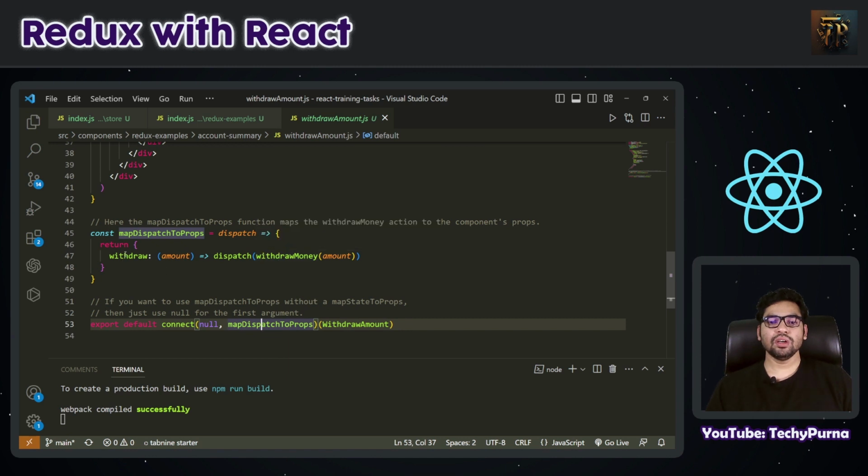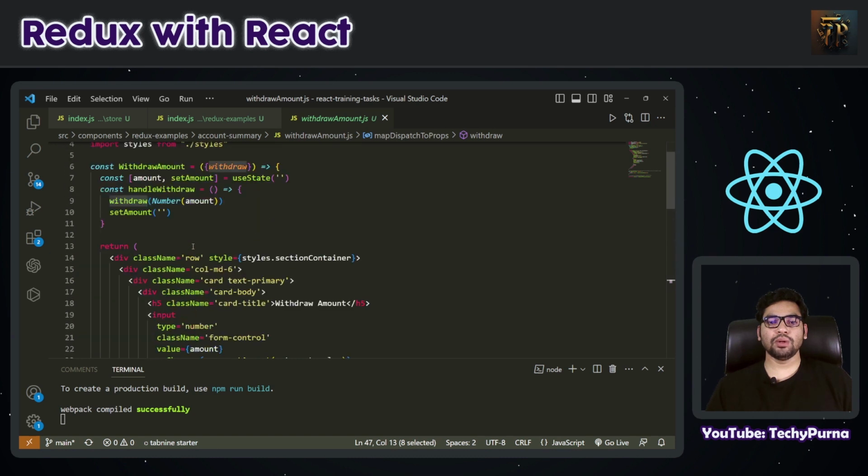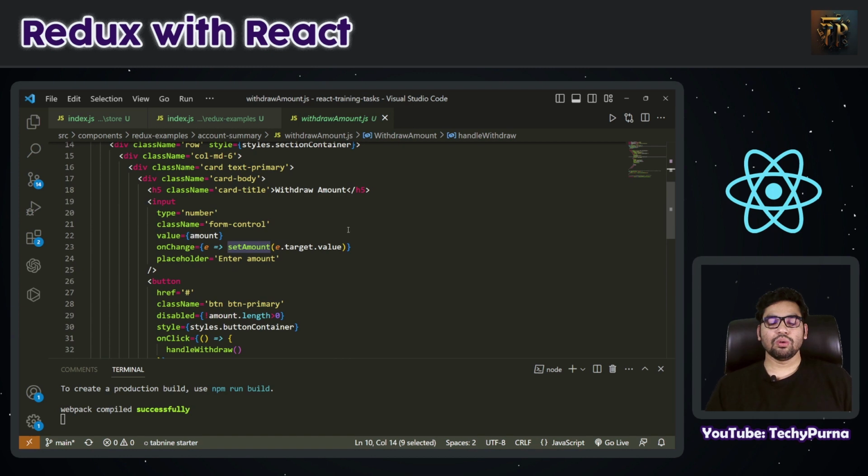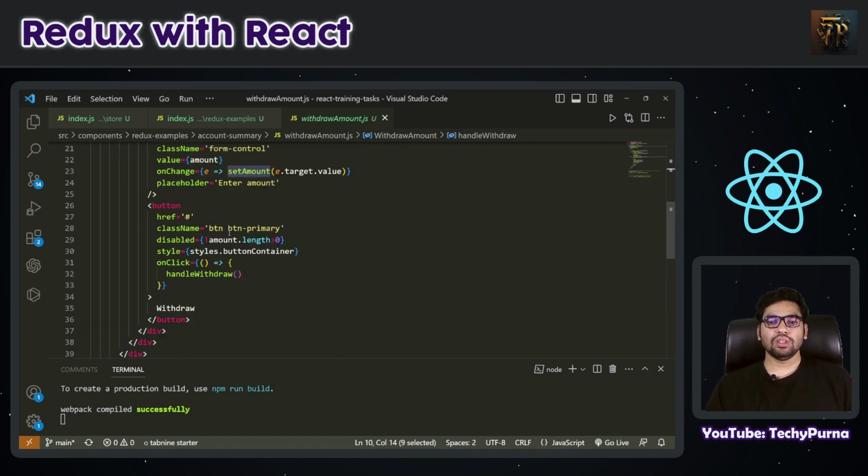Here I'm using the withdrawMoney action, which is referred to by a local function, withdraw, that is supplied to the props. This withdraw I am calling in the handleWithdraw click event, passing the amount. When we withdraw the money from the actual balance, we then set the amount back to null. The rest of the things are the same.